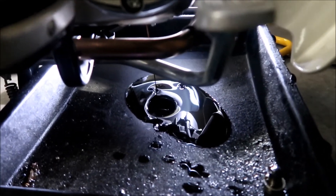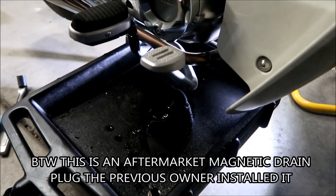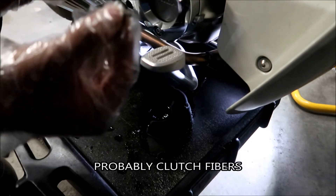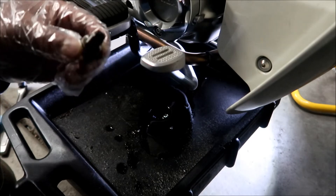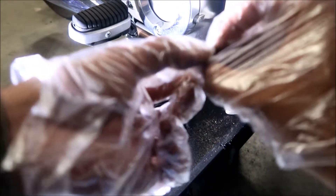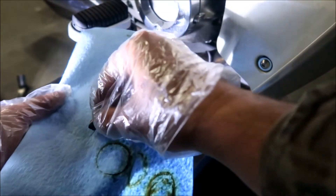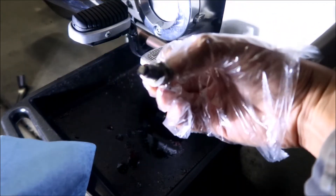There's not a lot coming out. I'm going to let that drain for about five to ten minutes, then we'll plug it. While the oil is draining, look at this drain bolt — there's a big chunk of what looks like gasket material on it. There's a lot of metal particles in it — not good, but the engine is breaking in, which is the reason you change the oil at 600 miles first.